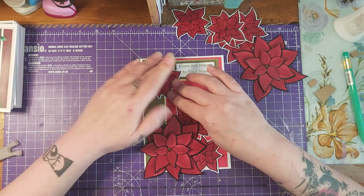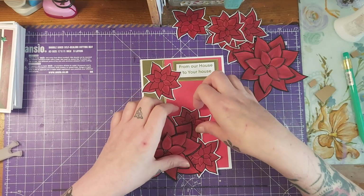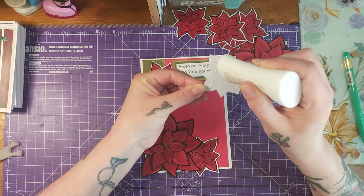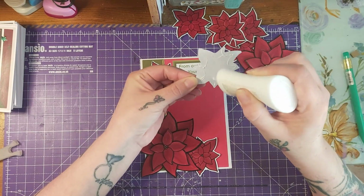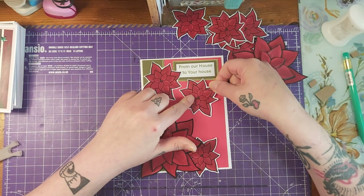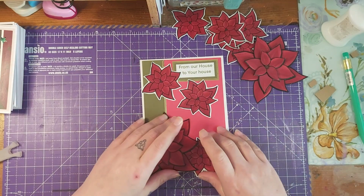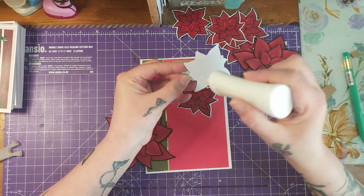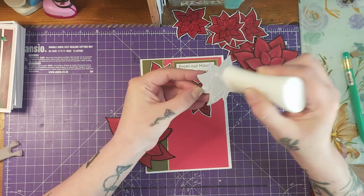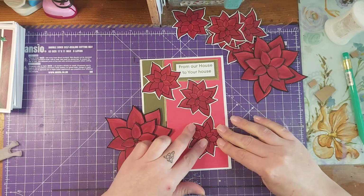have it off the card too much, but it doesn't matter because the envelopes are bigger than the card, so you have a little bit of leeway. Leeway, is that the word? I don't think it is. Never mind. That one is going to go there. I was thinking about ribbon as well, but I think that's just too much. And then that one about there.